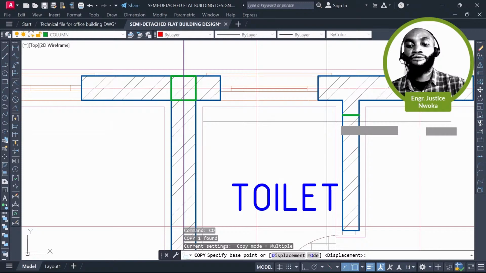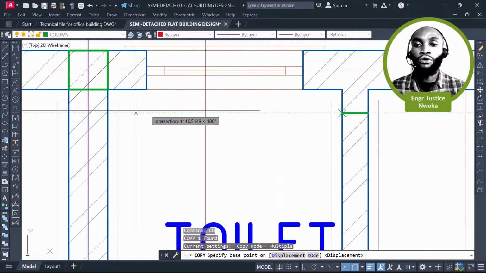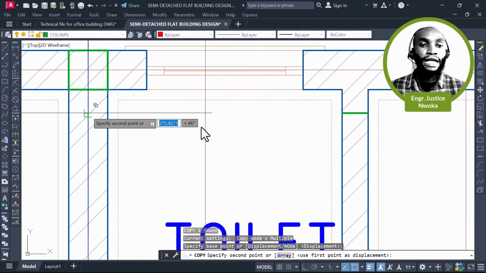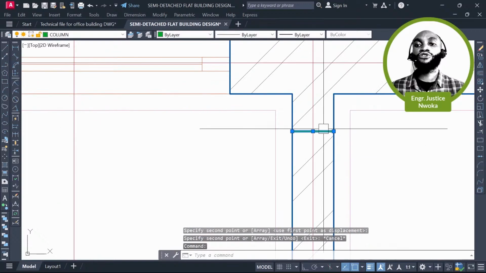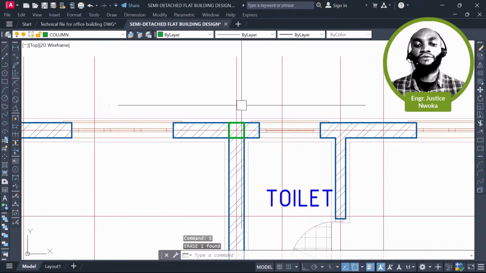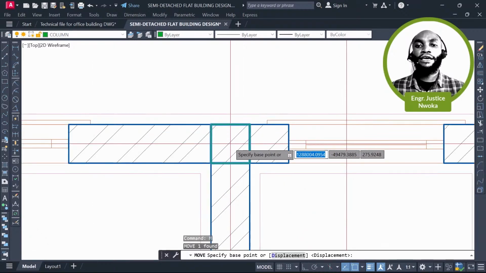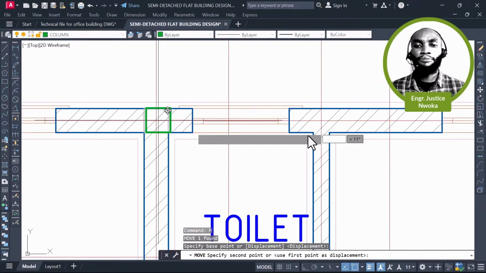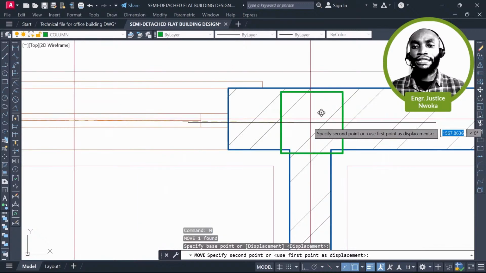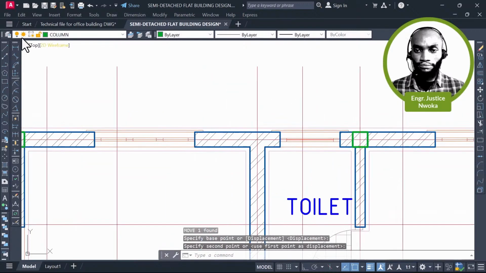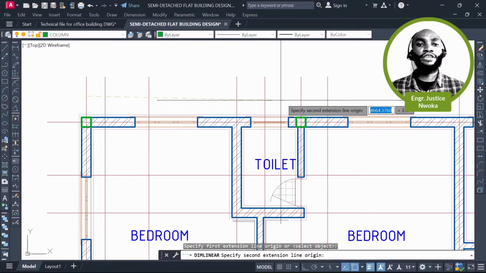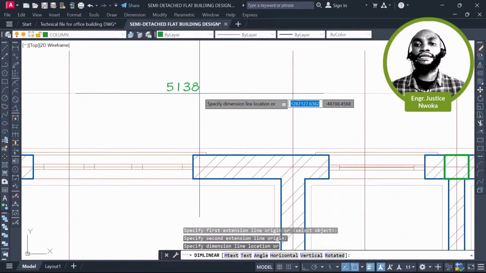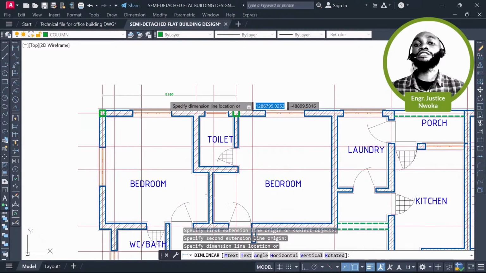I'll use O track to track from here, click here and place this here. Then I'll take this off, and move this column from this center point all the way down to this place here. That's fine. From this place to this place is 5 point something meters, 5.138 meters.